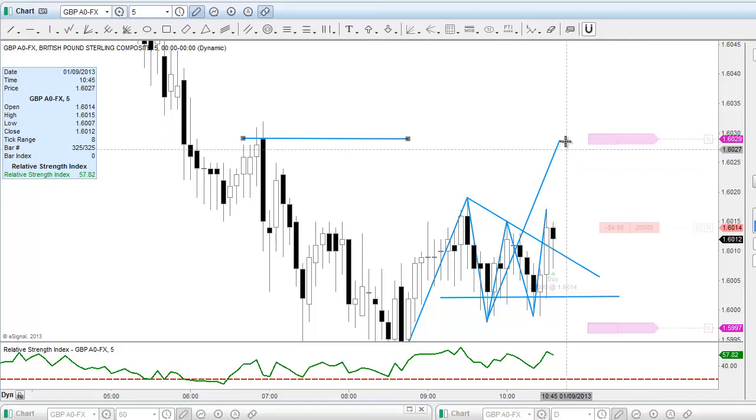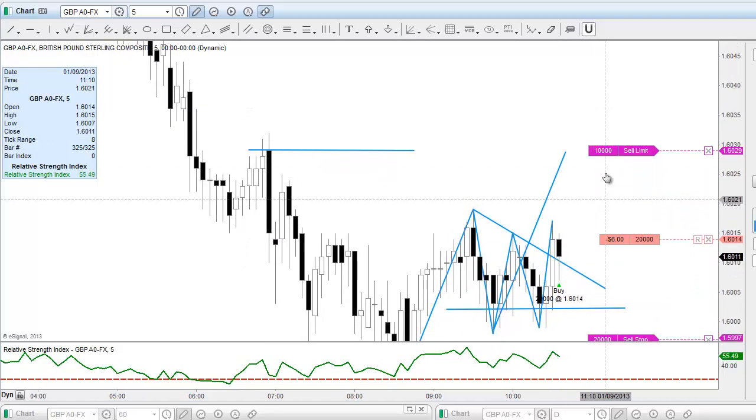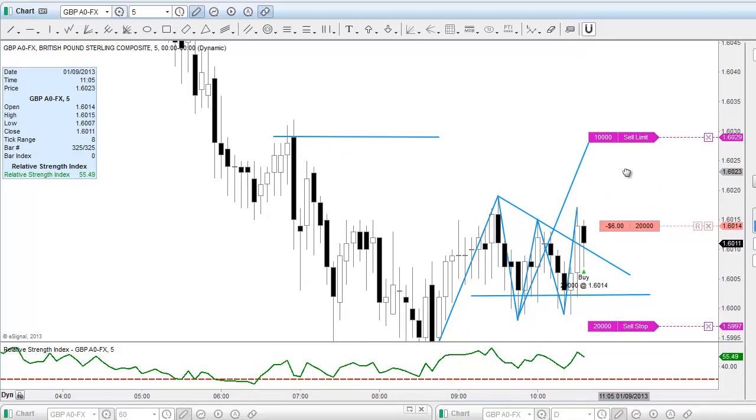So I'm looking to see if the market will come up here and grab those 160.29s, and then look for maybe some potential follow-on targets as well. And I'll be trailing the balance of my position.